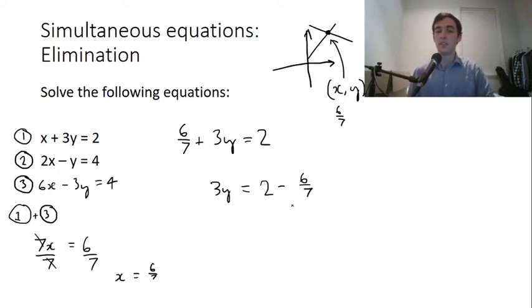Now, the first thing to know is how do I subtract these two if one of them's a fraction and one of them's not. This is probably a revision for you, but I have to make this into a fraction first of all. Let's do this subtraction over here. We'll make it into a fraction by dividing it by 1. But we still can't really subtract these two. The problem is they have different denominators, so it doesn't really make sense. I have to times 1 by 7 to get to 7, because I want this to be the same denominator as that, which means I have to times top and bottom by 7.